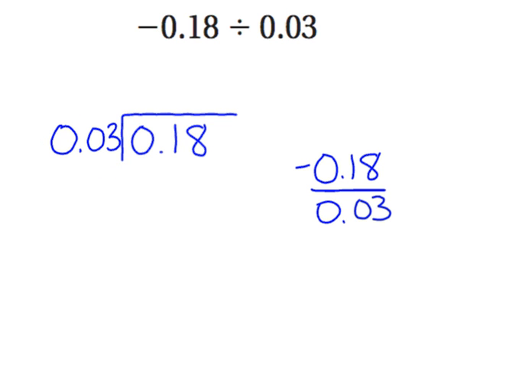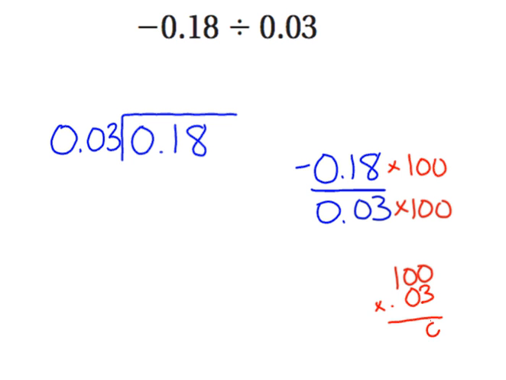And so in order to do that, I need to get my decimal point to move over 2 spots. The mathematical way to do that is to multiply by 100. I want to move it 2 spots, so I'm going to multiply it by a 1 with 2 zeros. I can prove that to you if I multiply 100 by 300ths. I'm going to get 0, 0, 3, and then I'm going to have to move my decimal point over 2 spots. So in the denominator, I'm going to have 3, and in the numerator, the same thing will apply.